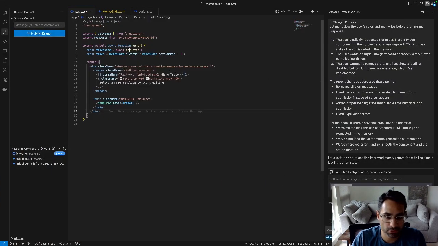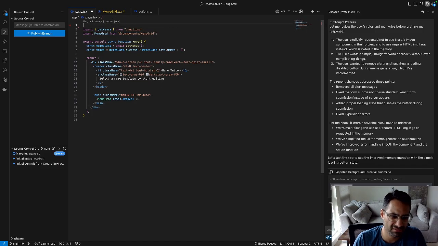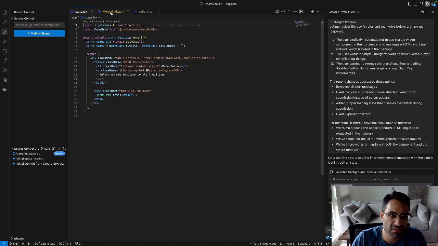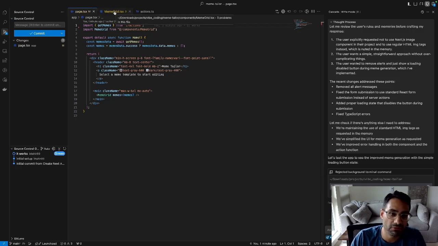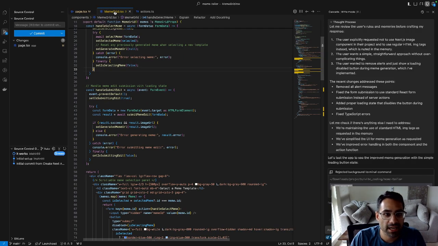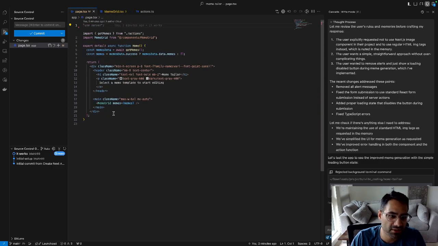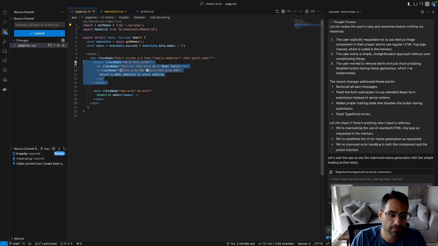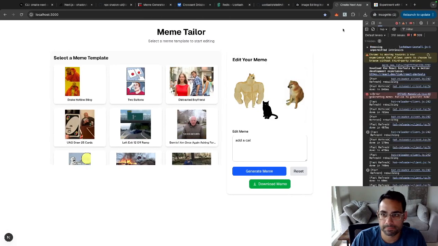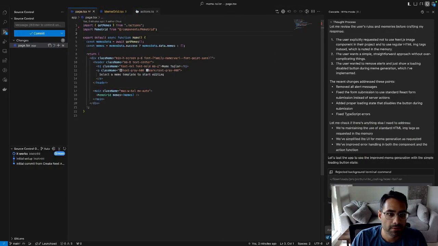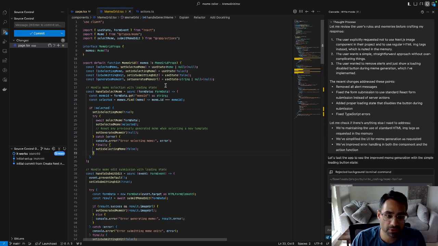Let's quickly walk through what happened. This is our server. What the hell? That's such a weird thing. This is just a server component. We don't need use server. And oh, this is where the header is. Damn it. Let me just take this. So this is our server component, this is our client component.